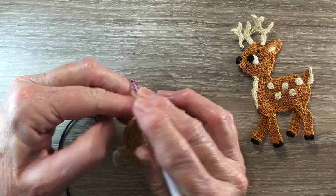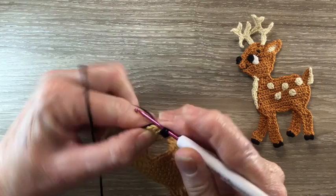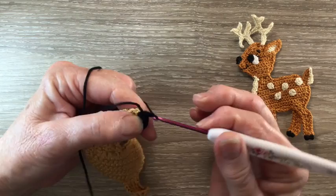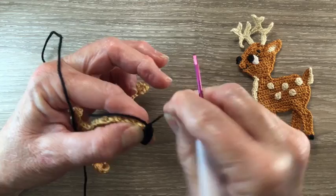We work one chain. We work two single crochet into the same stitch as the chain, and two single crochet into the next stitch. Then we work one chain and slip stitch into that same stitch as the last two single crochet. And fasten off. And that's the first hoof done.